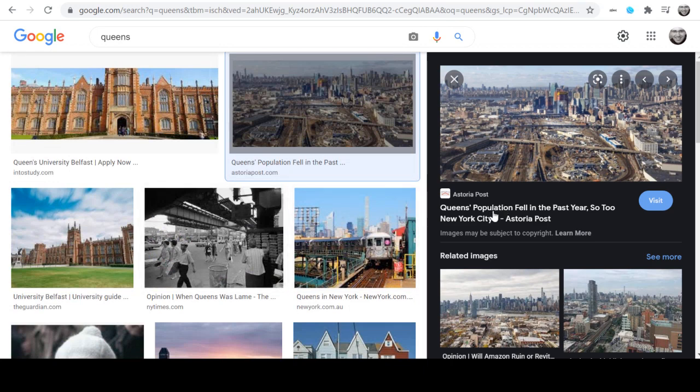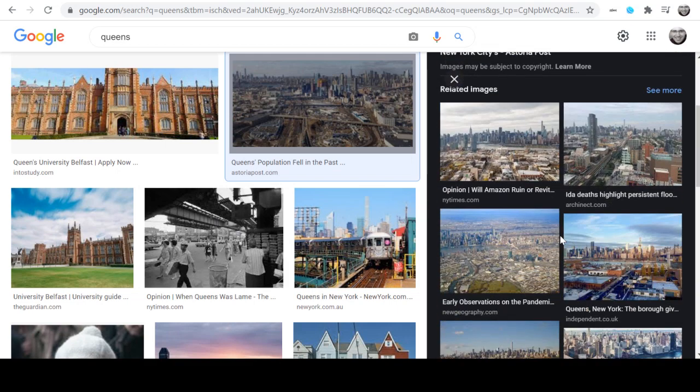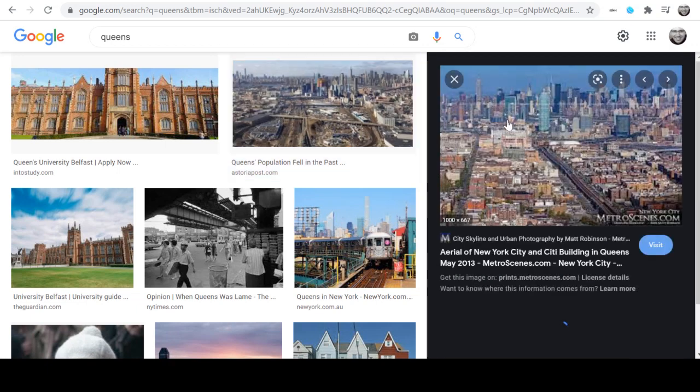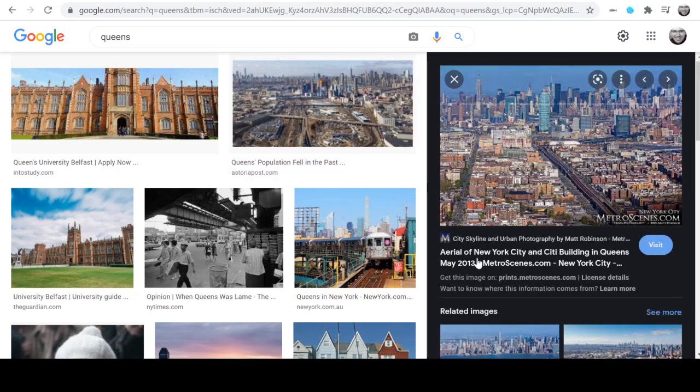The other issue is let's say this is Queens, and you're going to say no way that can't be Queens. It looks like it's got garbage all over the place. There's parts of New York that are not properly developed. This says New York City. See the city building? I believe it's this green one, and then the United Nations on the other side is green. I don't know if you can see it. It's a little bit on the left, and then the Empire State Building to the left of that.